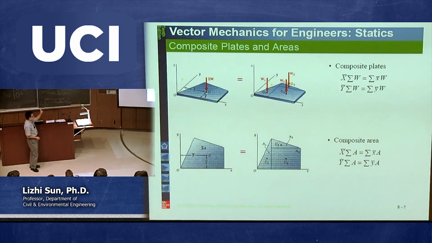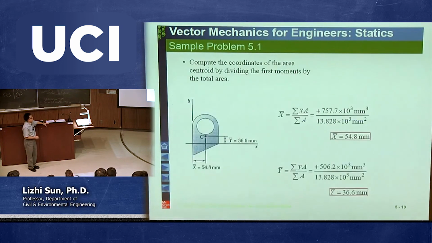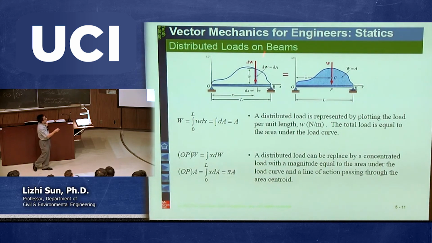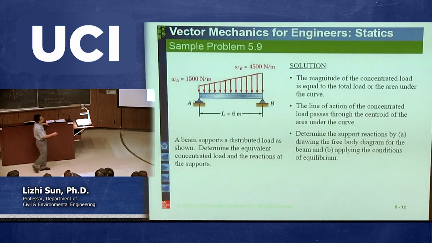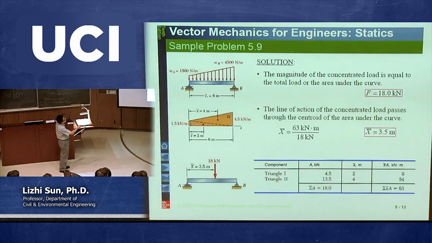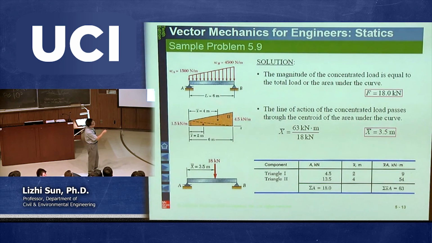The second part, which is quite related with the first part, but this time we need to calculate the equivalent concentrated load based on the distributed load acting on the beam. And that's the same thing. You even do not need to calculate both x bar and y bar. You only need to calculate x bar only. Okay? So typically, for example, like this case, you just need to split this one into two or more simple geometries. And by the way, this is not the only one you can split. Very easily, you can split this overall geometry into one rectangular shape plus another triangle, in fact, right? So you finally end up with the same thing.